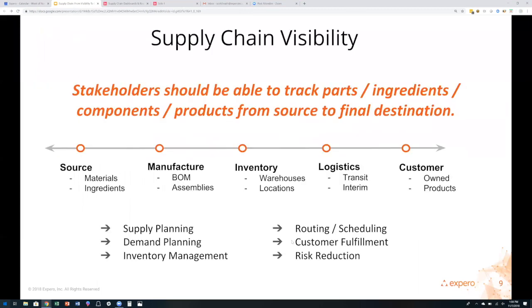With that, let's talk a little bit about the process. And those of us who are familiar with supply chain, and each of us are slightly different, whether you're in retail, airplane manufacturing, automotive, or whatever your category is. But ultimately, it's a progression. We start with source materials on the left, ingredients. We manufacture or assemble those with bills of materials. We move to inventories where those are located, warehouses, and then finally, we look for logistics. How do we transport them? And then ultimately, our customer.